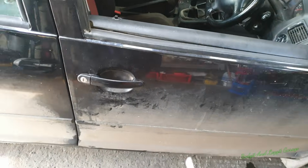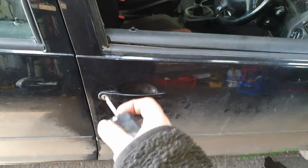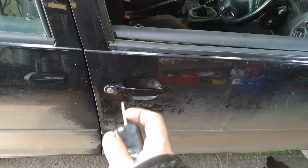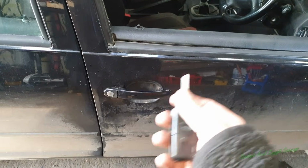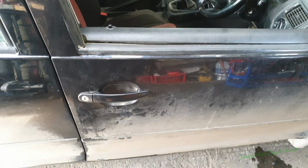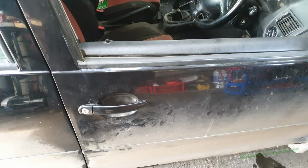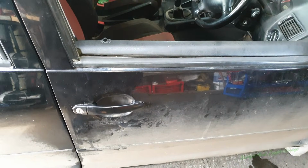It is done. Now, like I said in the beginning of the video, them two little tricks normally work. This lock is obviously completely gone in another direction. I don't know what's happened, but I had to essentially crack it open just for it to work. But those two tricks normally do work, to be fair. But that's it. So look, hope it helps.